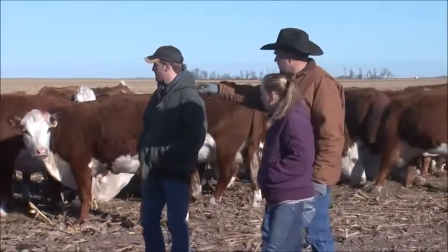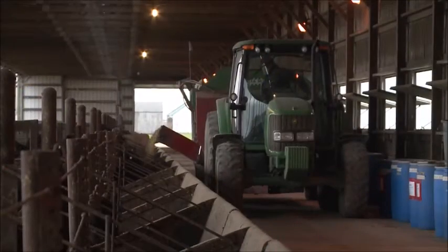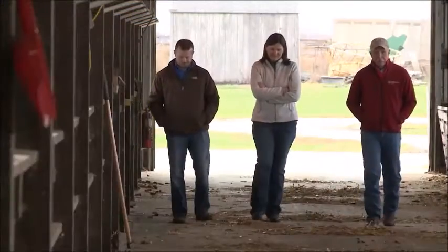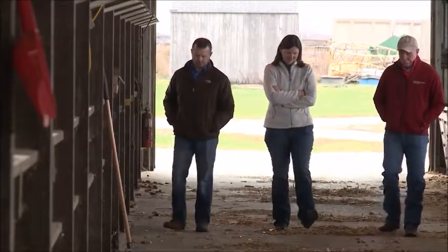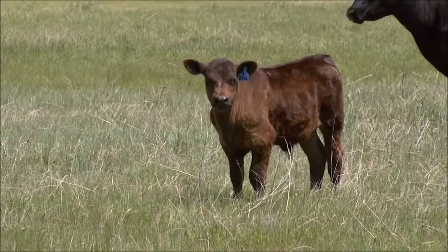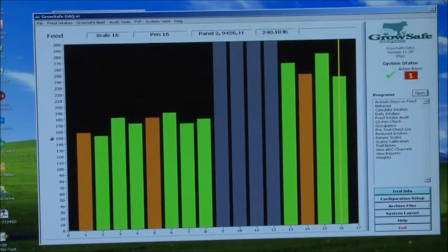Cattle breed associations are taking notice of the feed efficiency study and are beginning to incorporate the data and technology into their own programs. Although the project is in its final year, the researchers believe their work over the past 5 years will help lead to valuable new tools for the beef industry. The industry's ready. The breed associations and the purebred seed stock producers have been really interested in this work, and they are ready, and they are adopting the technology. They are already well aware of genomically enhanced EPDs as selection tools, and so now having information on feed intake and feed efficiency is huge for them.